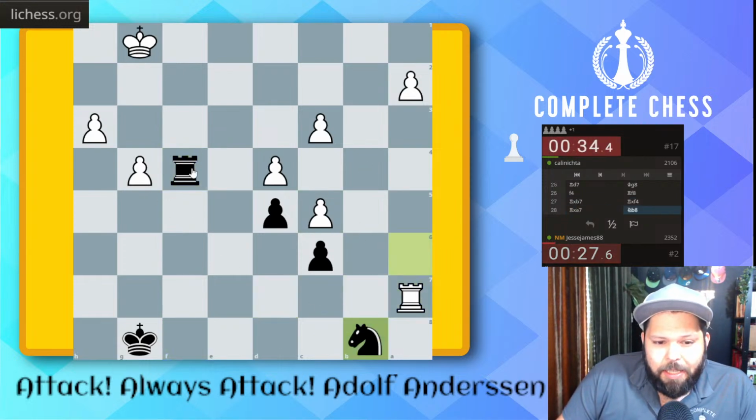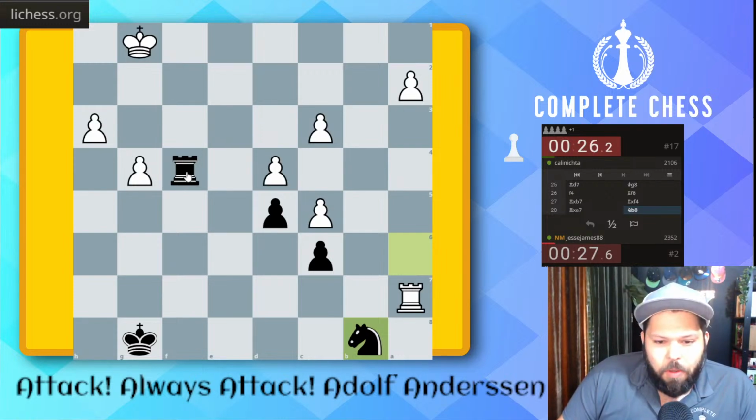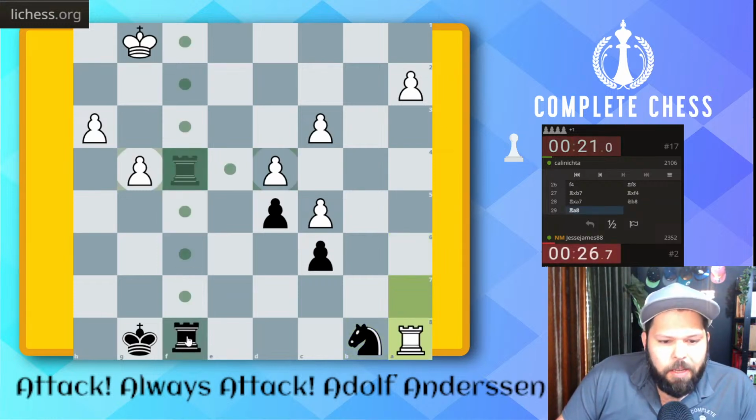Knight back to b8, then rook to f8. Ugh. This knight is terrible. Could I get a worse knight in this position? Dear Lord. This is not a knight. This is a... What is it? What are those things? This is a donkey. Give me a donkey.